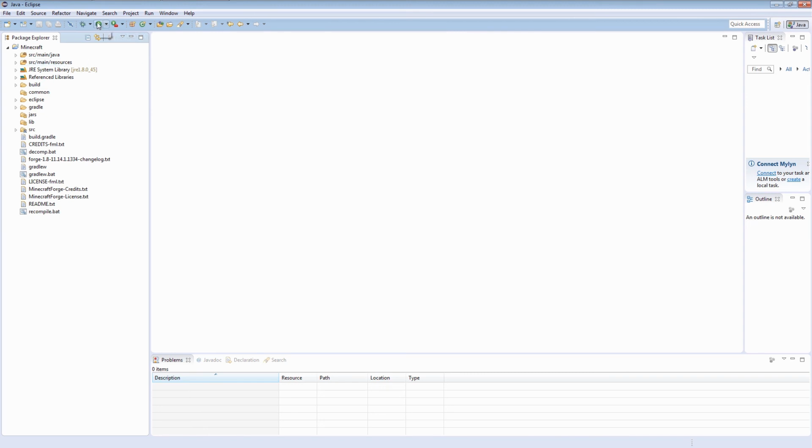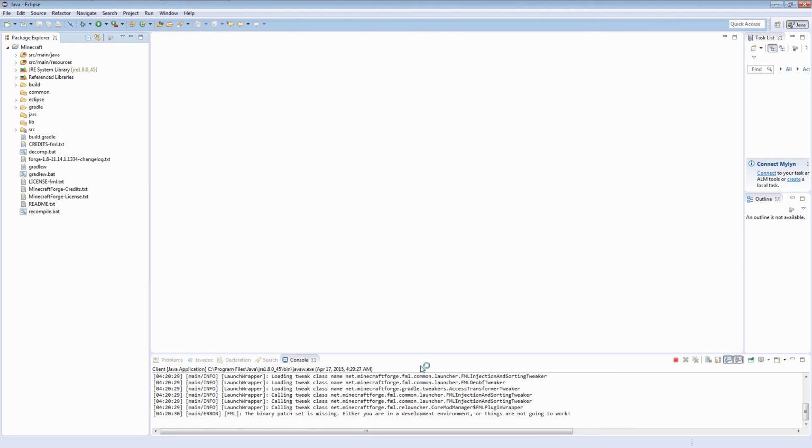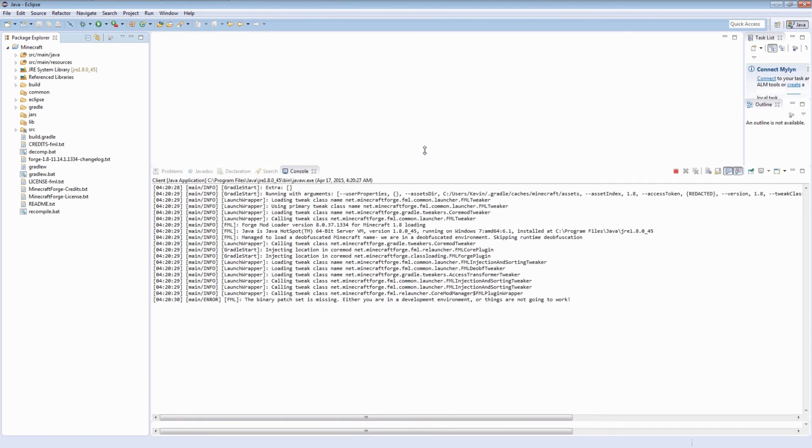Alright, now let's hit the Run button and test out our mod. I'll expand the console window so we can see what's going on behind the scenes.